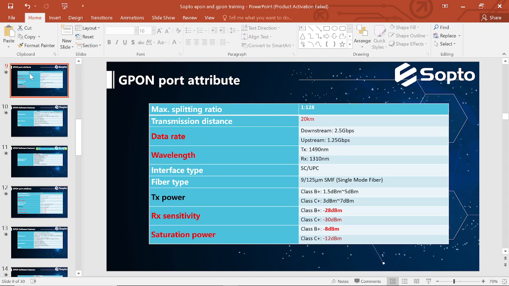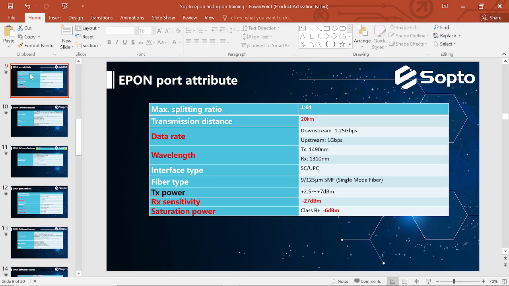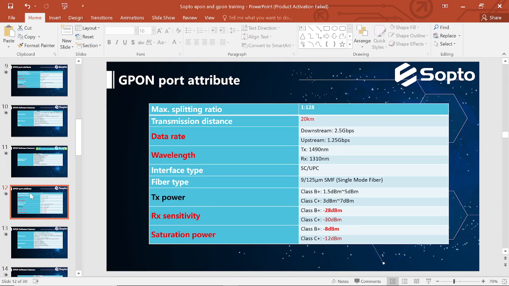Here we were dealing with just the positive end, but with GPON they have their standards of naming, the standard of the naming rule. So we have the classes, class B, class C. Even for an SFP, you'll find there's a class B SFP and a class C SFP. So they are different.